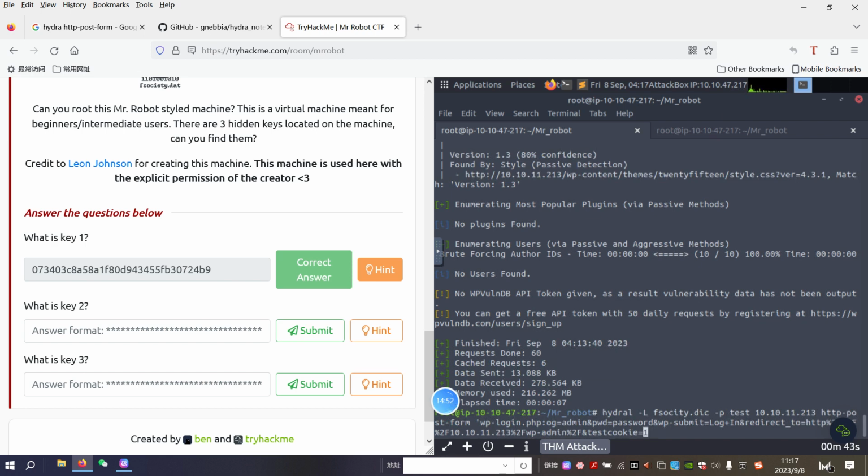Okay, but we need to modify it, for example log, and we need to replace admin with the user placeholder. And the password we can replace too.